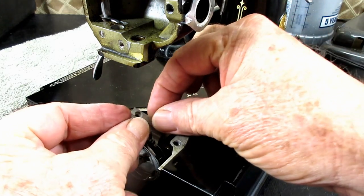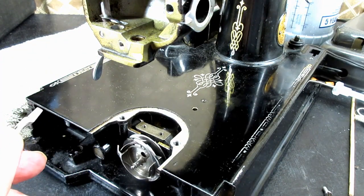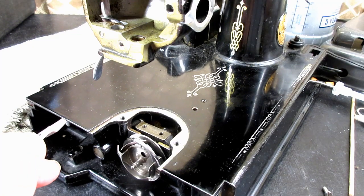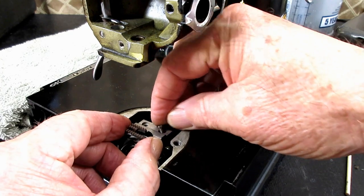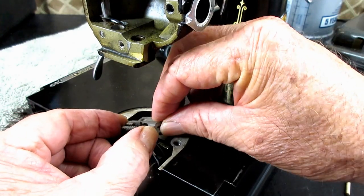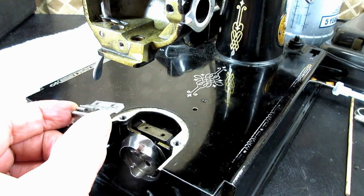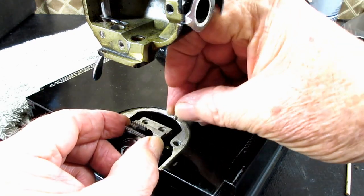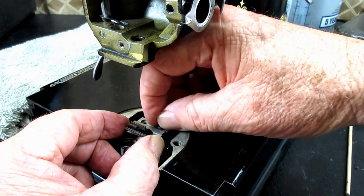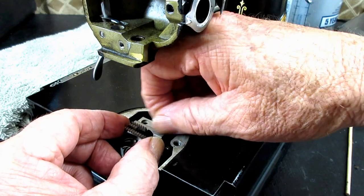But what I want to say about this, putting the feed dog back in, is that, wait a minute, I am just going to put a drop of oil in there. I always do this. When you put it in, the clearance on the slot of the needle plate and the teeth of the feed dog, let me make sure I got this up as high as it'll be. It's easier to reach over the hook on this. You don't want to put this one on, and I know it's kind of a hassle to get a screw and the screwdriver in there, but don't just put on one and tighten it all the way. There's a little bit of play in here, okay?